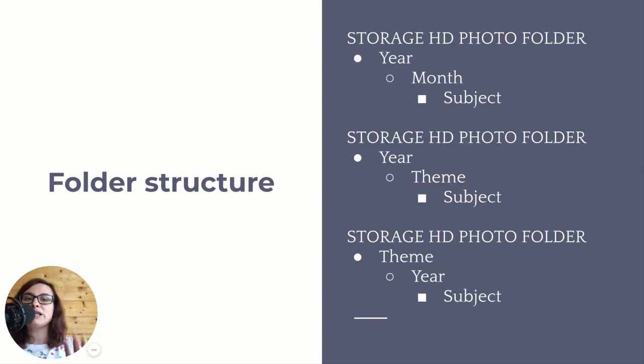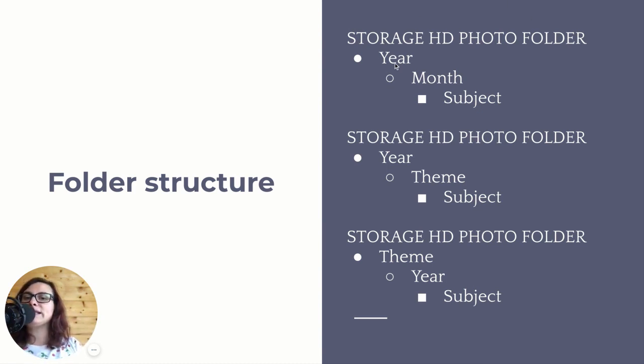Now, here are some examples of a folder structure that I use, that I know some of my colleagues use, and that generally works well. However, take this as an example, but then apply your own mindset and what works for you to this example. So, as I said, we start with one photo folder. So one folder in one hard drive that has all of your photos inside.